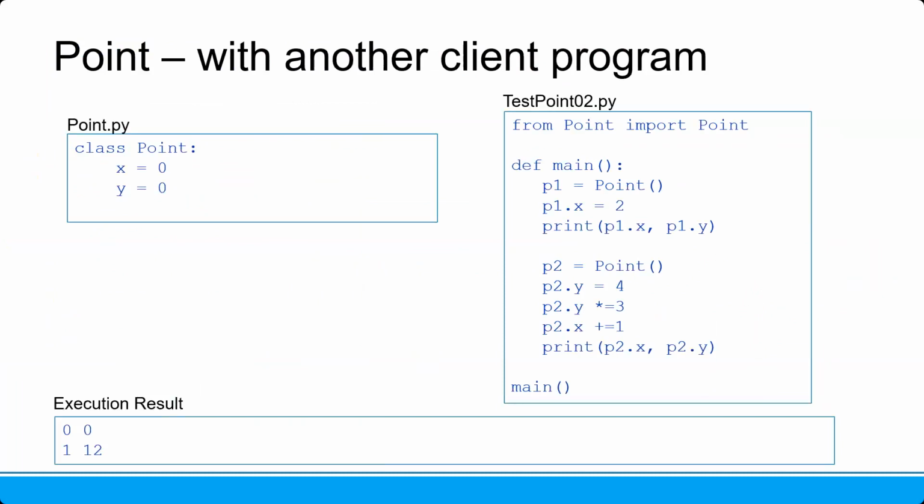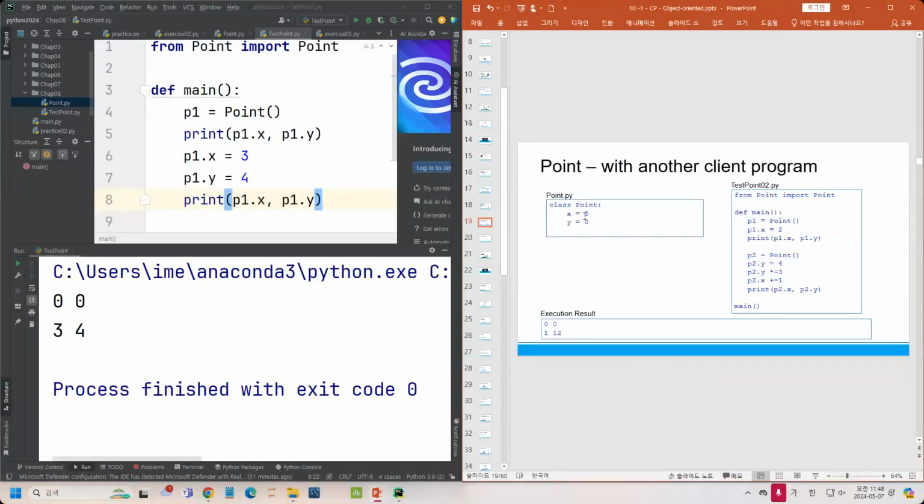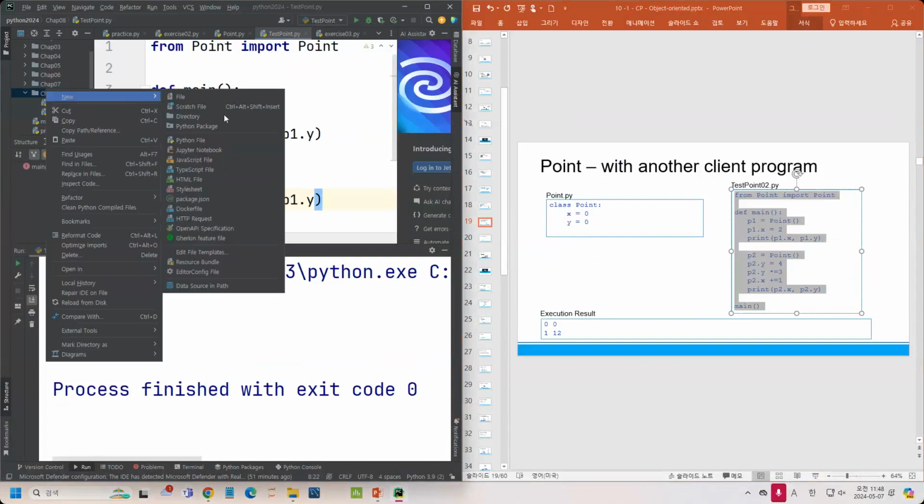Now, let's do something with mathematical formula. I have test point 02. Let's make a new file, test point 02.